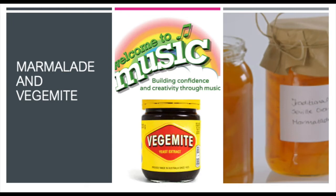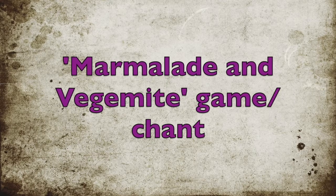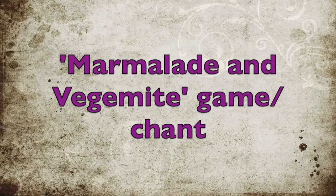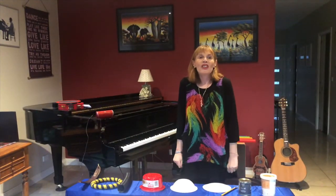Shoop, boop, Scooby Doop. Diddly, daddly, doo wop. Whim, wham, fiddly, jam, and razzle, dazzle, hip hop. Whim, wham, fiddly, jam. This is Marmalade and Vegemite.